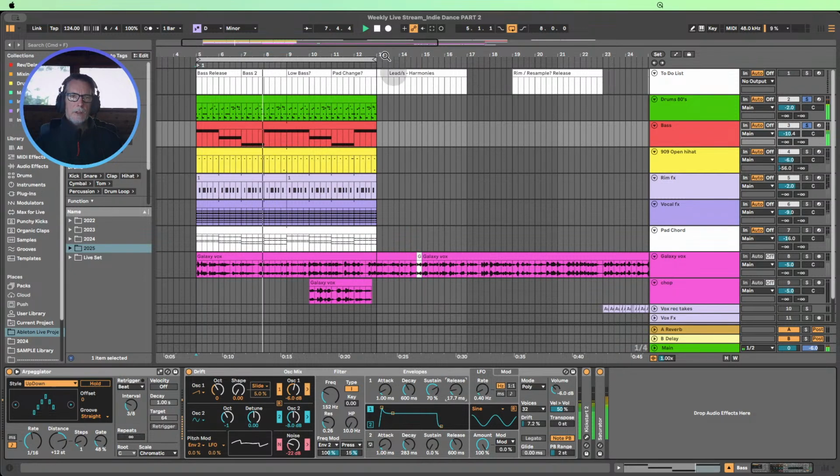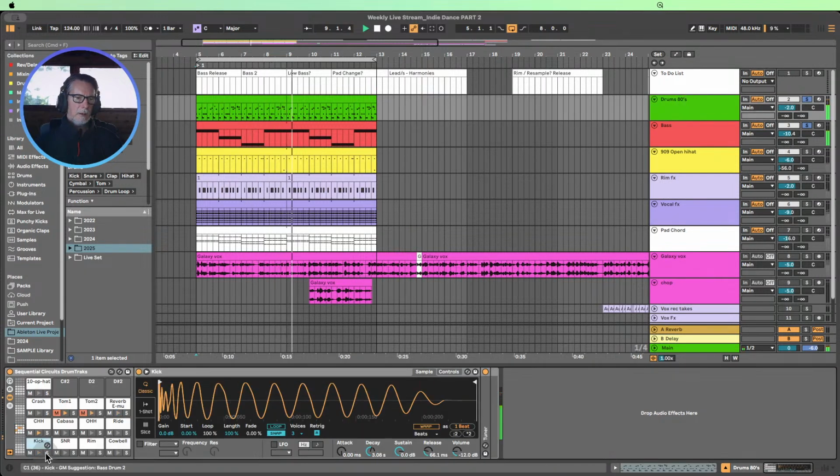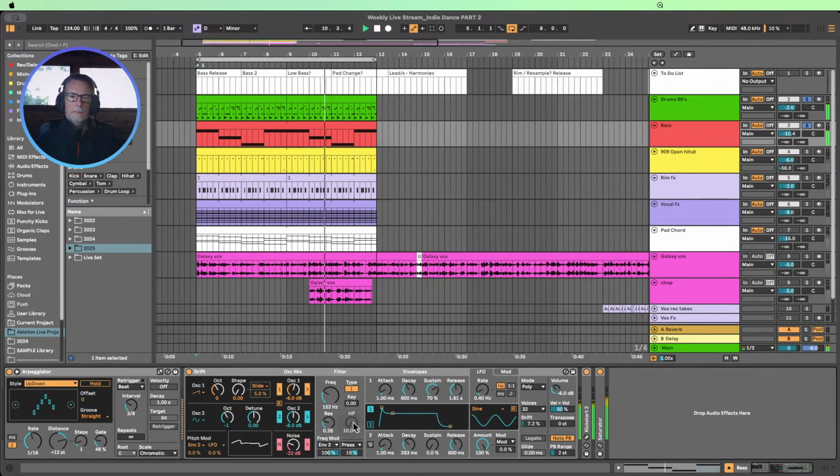Essentially, I'd quite like to automate that a bit in the future, but what I do want is for it to be quite short. It's definitely not going to be too long, because hopefully your ears can hear what my ears can hear, and that is if we push the release too long, it just gets muddy and everything sounds awful. And if we solo the kick in our drum kit, huge difference, right? The shorter the release on the bass, the more we hear our kick, and the more we get around here, the more blurry and nasty it gets.